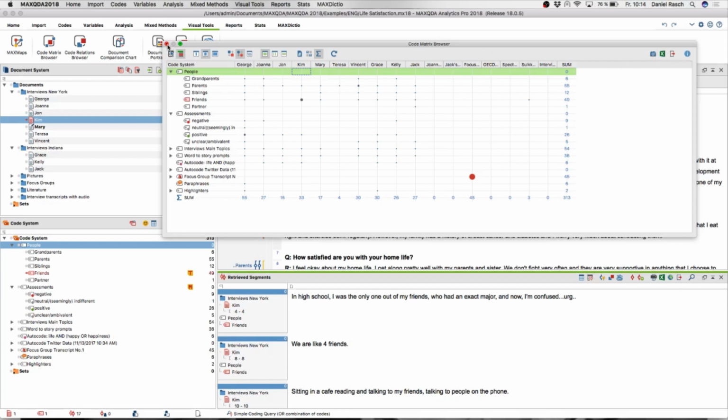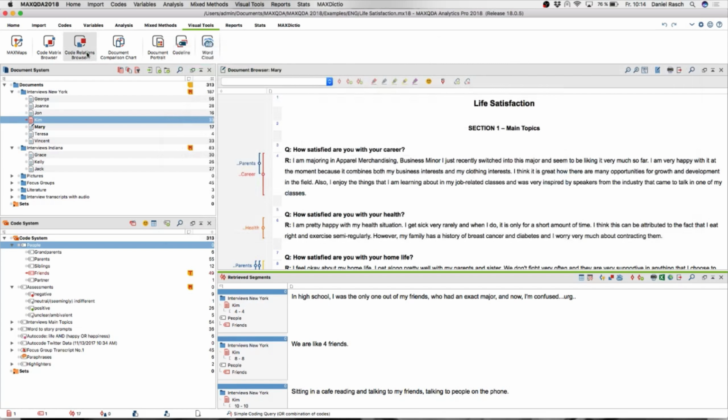Right. So this is, I think, one of the most interesting tools in MAXQDA. Let me switch to the code relations browser. It also gives you a matrix. However, the matrix in that sense is the relation between the codes, right? So you can deselect and select documents before where MAXQDA should search for these relations. However, it only gives you a matrix about the relations between the codes to each other, right?